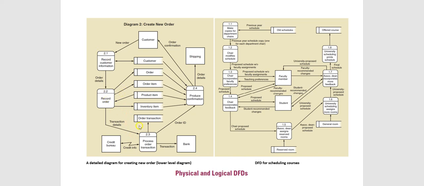and we can even describe these processes using data dictionary items, right? Creating data dictionary items like process descriptions, data flow descriptions, element descriptions. So we can go into such detail, right? So this kind of model is called a logical model. Okay. Now compare this with the model on my right hand side.